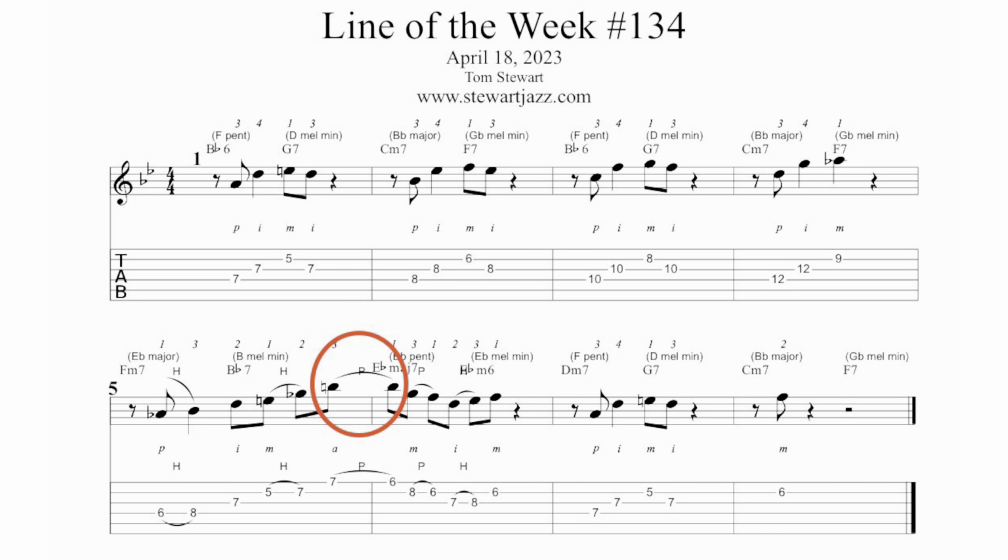In this Line of the Week, we resolve tension at the point of chord change in one place. Look at the end of measure 5, moving from the chord B flat 7 to the E flat major 7 at the beginning of measure 6. The note B under B flat 7 is the flat 9, which is an agreeable tone under B flat 7 since we are looking for the altered sound. But note B is disagreeable to the following E flat major 7 chord, so it should resolve by half step. So note B resolves to B flat.